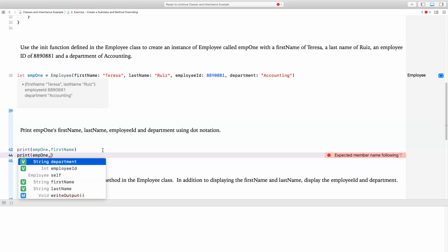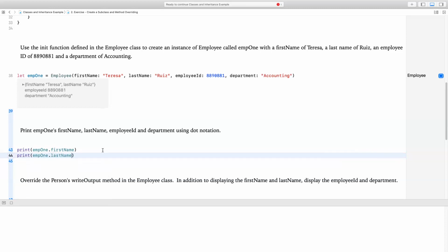As you can see right here, we can see all the properties that are associated with our employee instance. And those do include the person property, since we're inheriting from the person class.